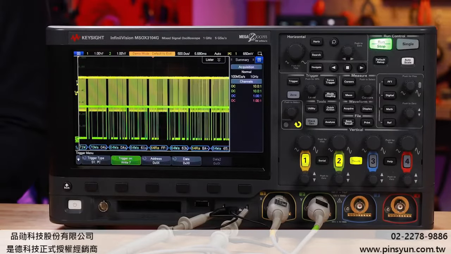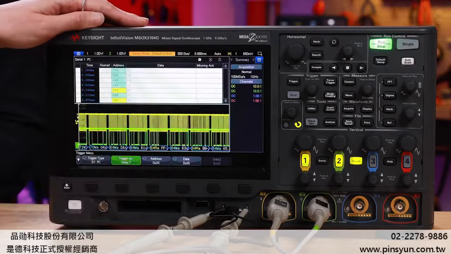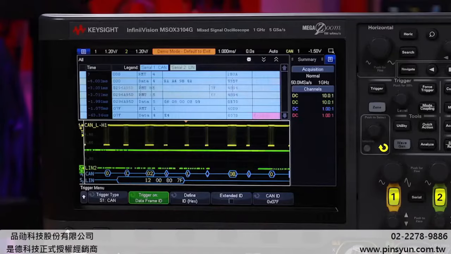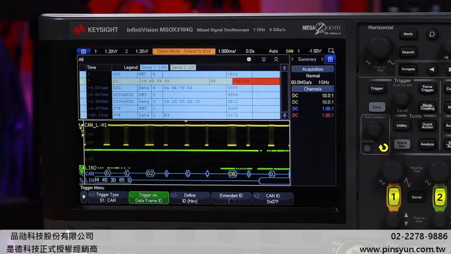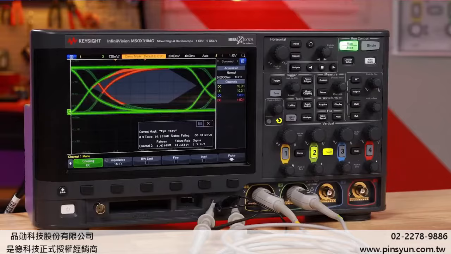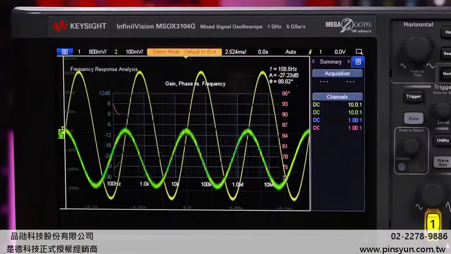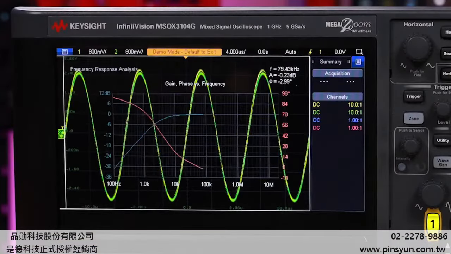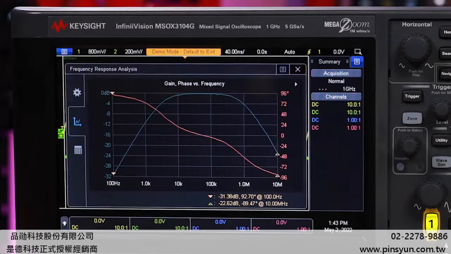Embedded software decoding comes standard on the 3000G oscilloscopes. This includes hardware-based serial protocol decoding and triggering for the most common embedded serial buses, and you can view these protocols using the dual-bus time-interleaved protocol lister display. Other standard advanced analysis capabilities include hardware-based mask limit testing, measurement limit testing, frequency response analysis, and HDTV video analysis.